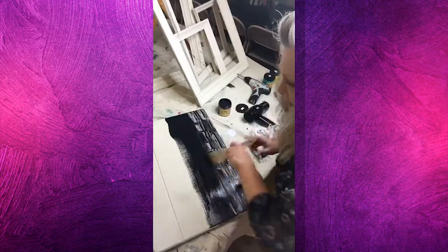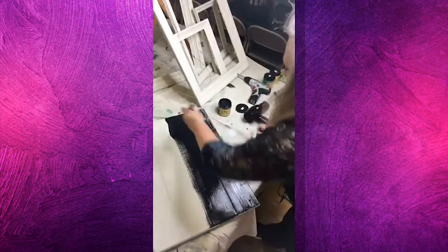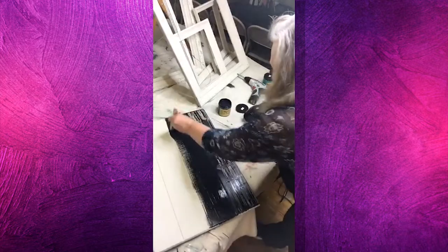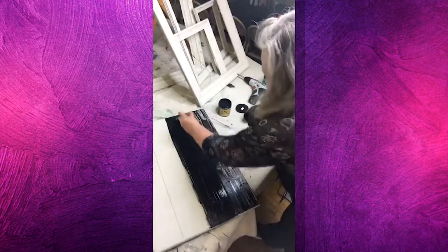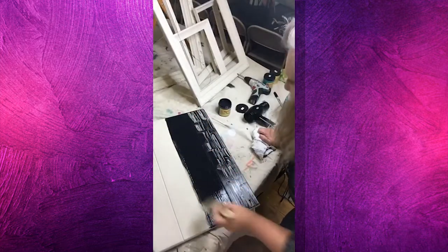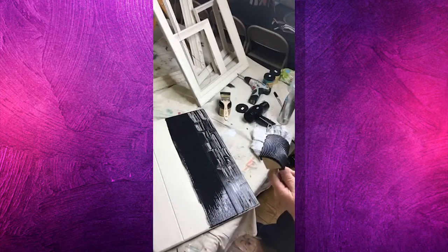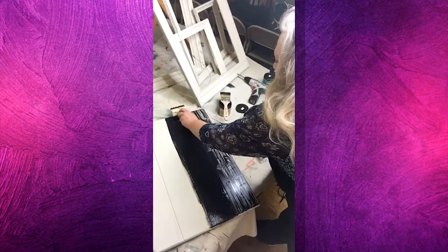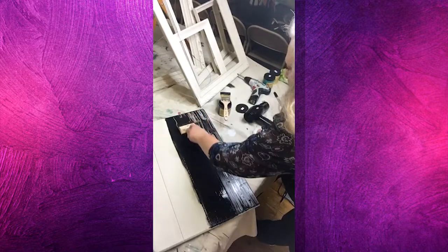This paint is real thick. Maybe if I mist this a tad to thin it out a little. Oh yeah, that's a whole lot better. And it could be that that underneath layer is still causing a little bit of drag, because I did just paint that as well. Okay, let's try again. I'm going to do it the same way, but pull longer and try to be more smooth with my transition.